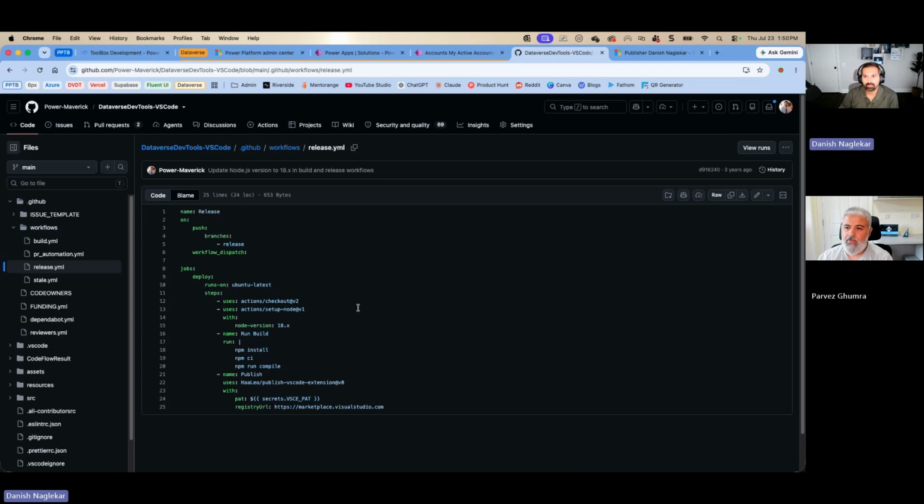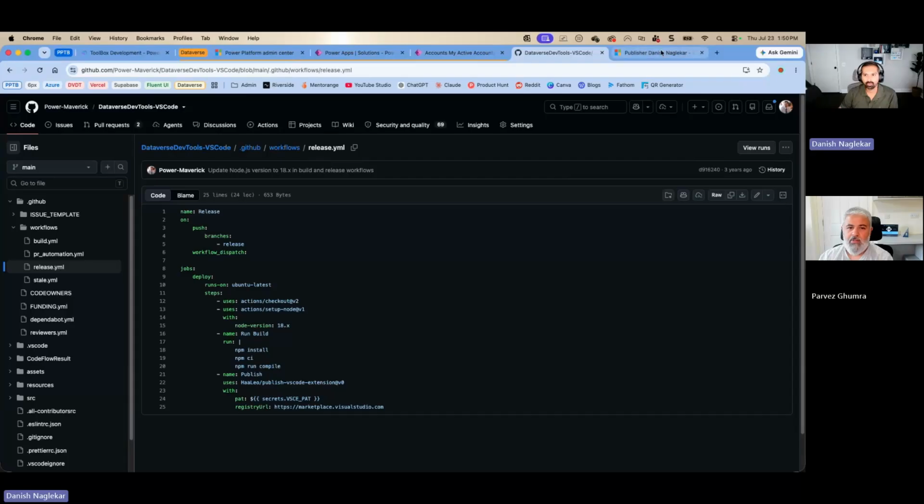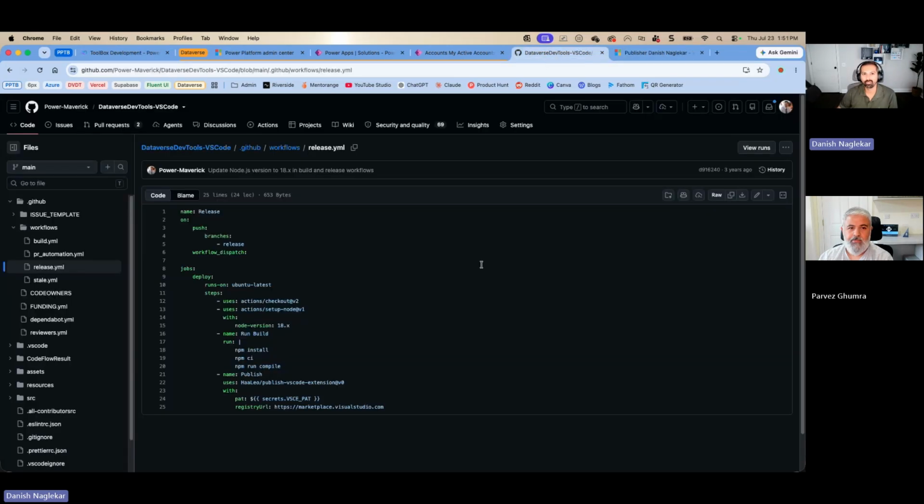The only thing is, I don't have a check mark against me, and I want to work towards how to get that check mark. I think for that, you have to get domain verification or something like that. That is the only thing that's manual right now, but everything else is automated, and there's no onboarding.